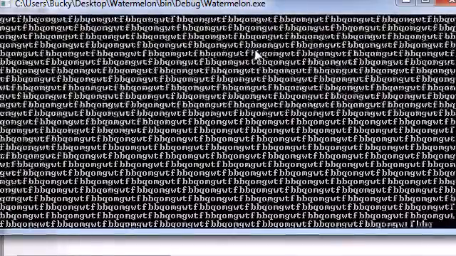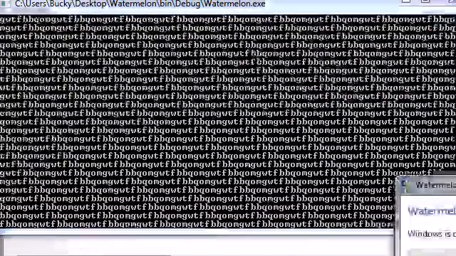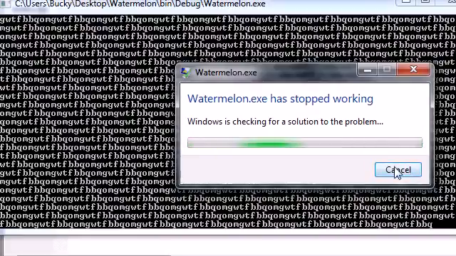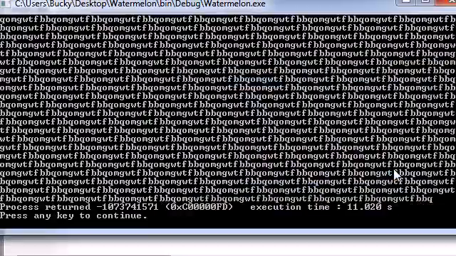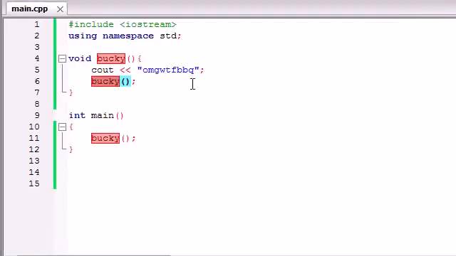It prints out, oh my god, WTF barbecue, until, check it out, Watermelon EXE, my computer just crashed and gave up on this. So I'm like, alright, so what's the point of using recursive functions other than don't use them? Because if you build a recursive function like this, your computer is going to crash just like mine has, and it's not the most useful way to go about things.